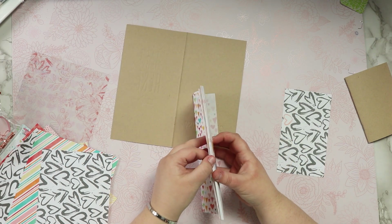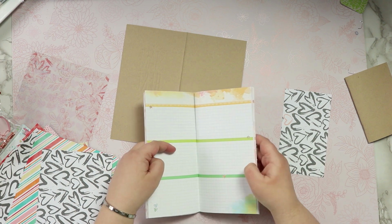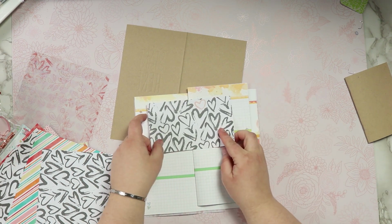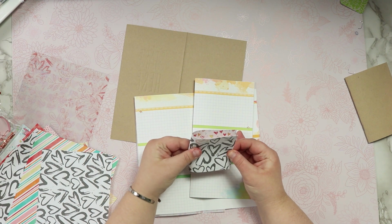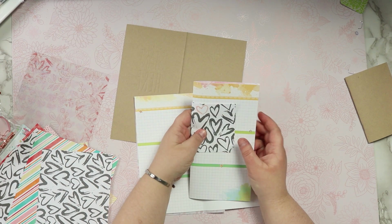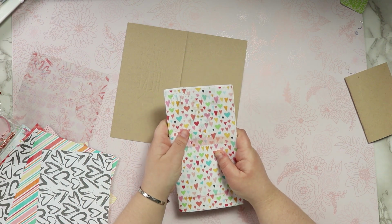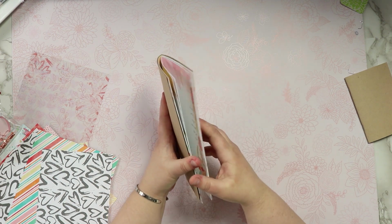And then I think I just want to put this here. So I'm going to take it and I'm going to fold this one in half. So I'm going to get both sides. I'm just going to slip it in and put it in. I think that's all the paper I want to add this month inside. So I'm going to go ahead and sew this down.